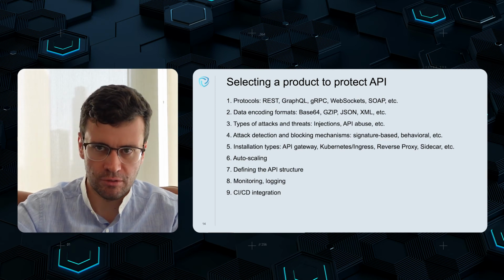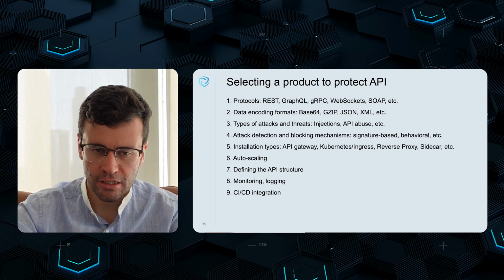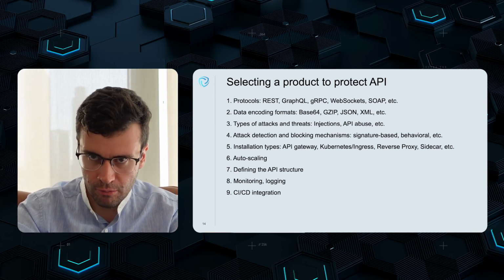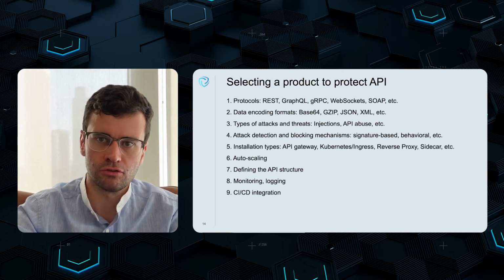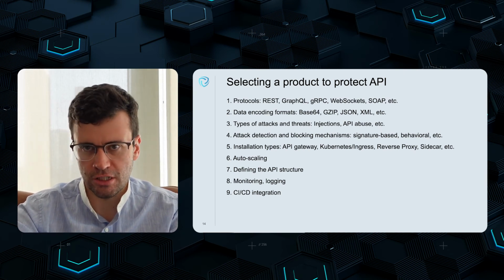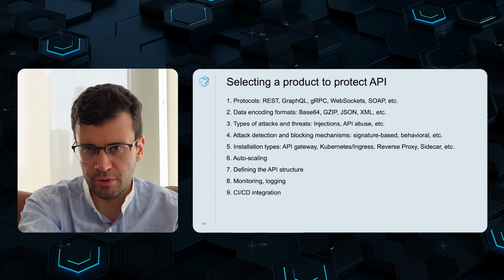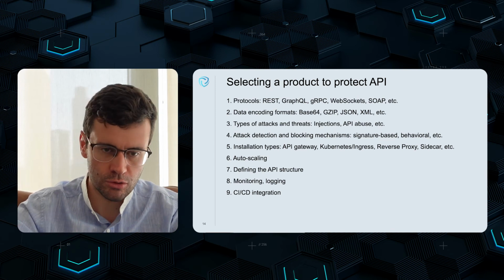The sixth is auto-scaling. In the real modern world and with modern APIs, there's no doubt that this is why we're moving to the cloud, which is to auto-scale and use as many resources as we need at any given time. If we have a heavy workload, we should have enough resources without buying server racks in advance. If the load has gone down, we should pay less. The security system, therefore, must also be able to play that kind of harmonica.